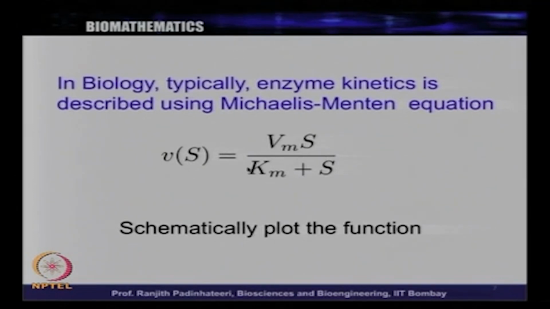It does not matter whether you know this phenomenon or not at this moment, but most of you have learned a bit of biology and would know this relation. This is an equation in enzyme kinetics known as the Michaelis-Menten equation, and we have to systematically plot this function. Most of you know how it looks, but let us use all that we learned and then systematically plot this function.